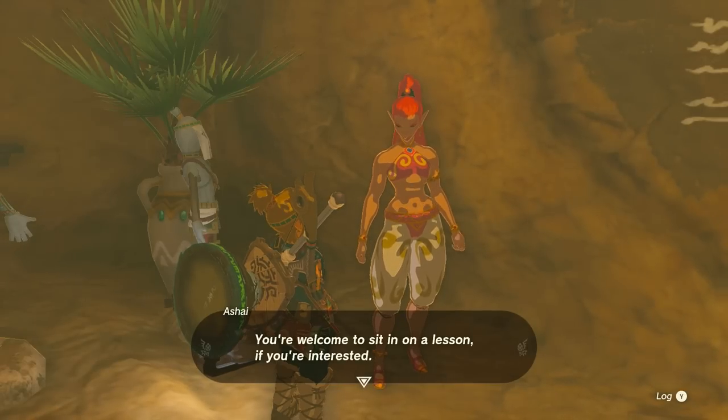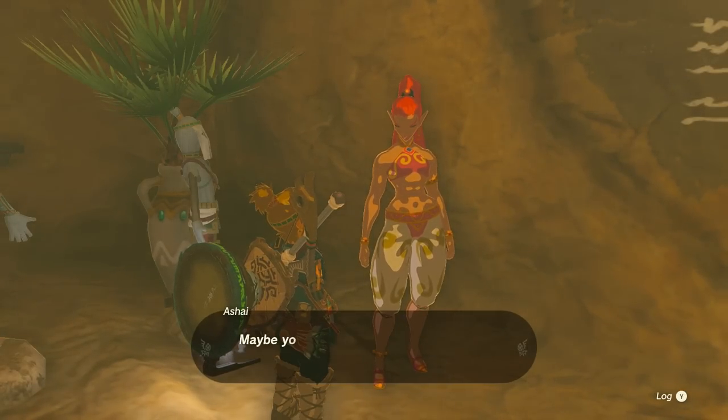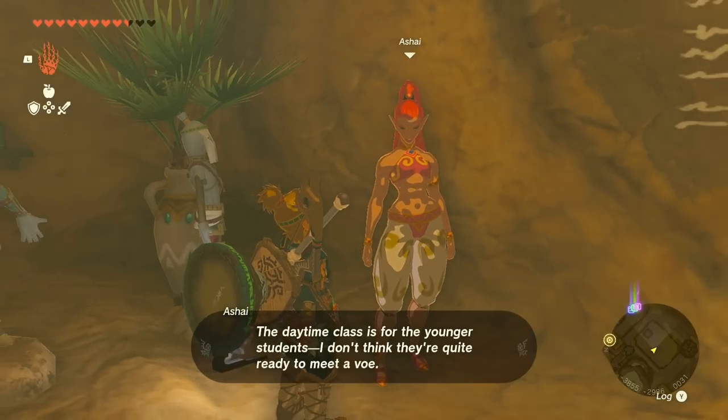You're welcome to sit in on a lesson if you're interested. Voe aren't normally allowed in town, so it could be a rare treat for the class if you showed up. Maybe you could come in by the evening? That class is for the older Gerudo. The daytime class is for the younger students. I don't think they're quite ready to meet a Voe.